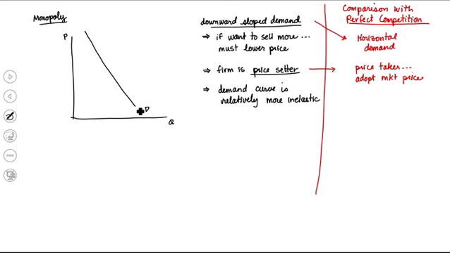Excellent. Now, does this mean, if I'm a monopolist, that I can set whatever price I want? Can I just set cable at $300? I mean, I'm the only game in town. You want cable? $300. Can I do that? Is that a good strategy for me? I mean, I can do it. Is that a good strategy? Why not? Yeah, we're going to lose a whole lot of business.